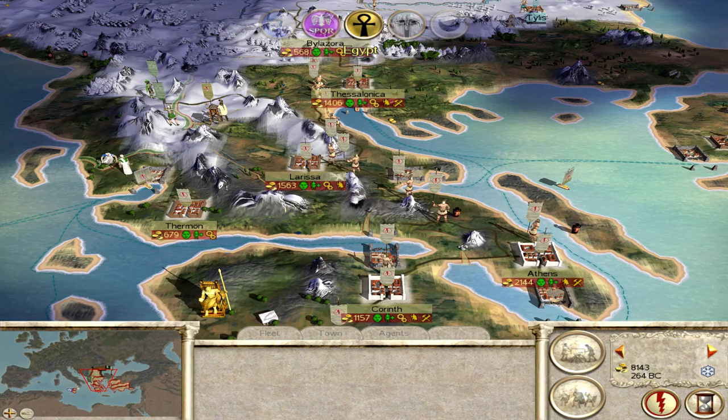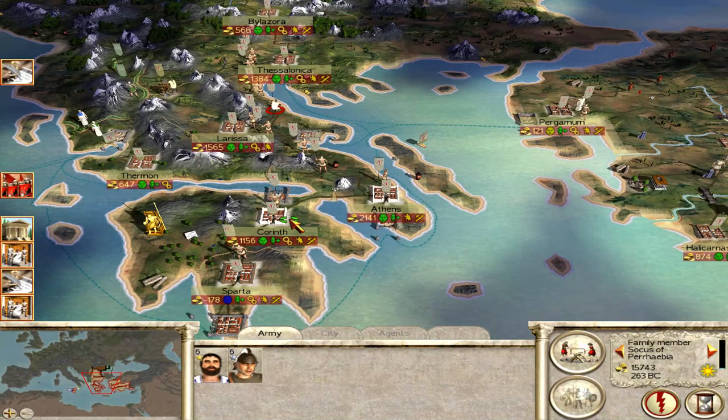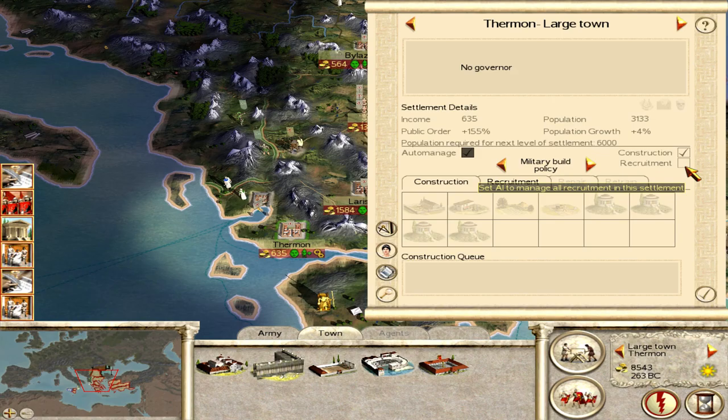Usually this is about the time when it starts taking longer to just assemble or win cities and stuff, because there's more resistance from every part.